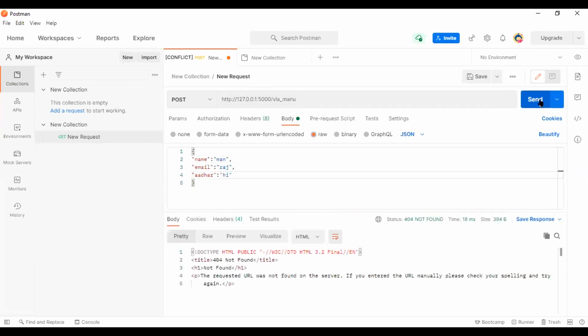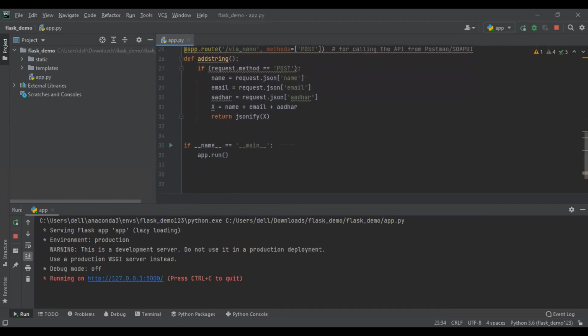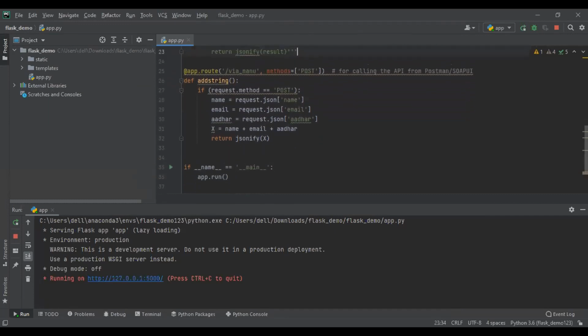Show me your console first of all. First of all, try to share your whole screen. Okay, console. I think nothing is happening in the terminal. Just go inside the terminal. Try to rerun your code again and then check in Postman. I have rerun it, but it's not working. I have been doing it since morning.